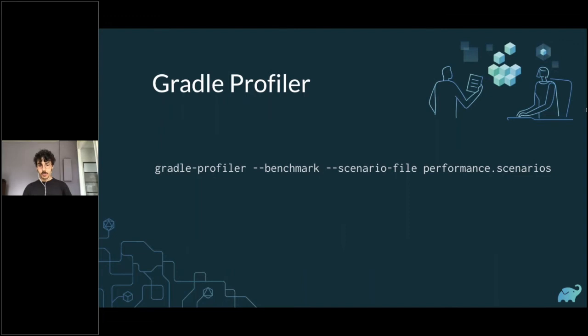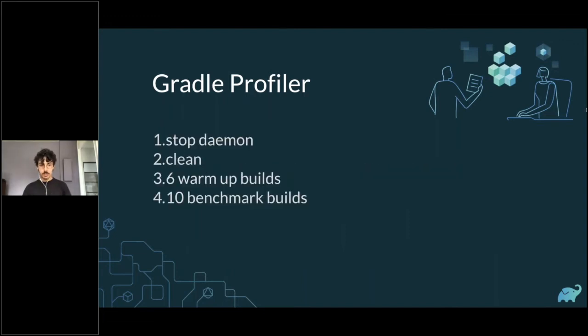And if we run the Gradle Profiler just like this with the benchmark, it'll stop the daemon, it'll clean your build, it'll run 6 warm-up builds and 10 benchmark builds. It is important to run a lot of builds because Gradle builds aren't so consistent. Sometimes they take more time, sometimes less time.